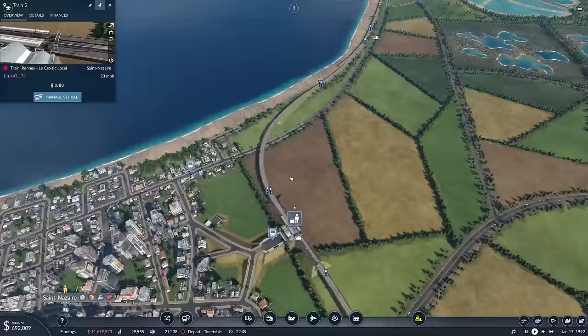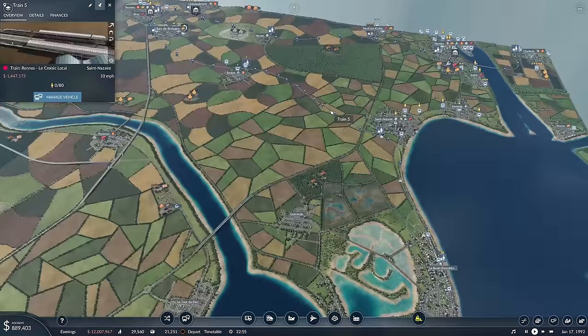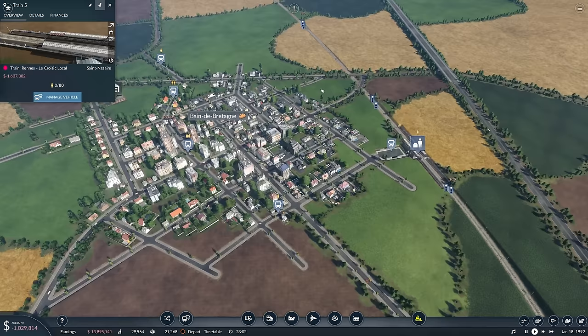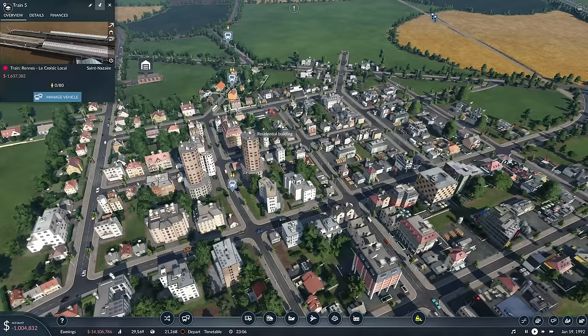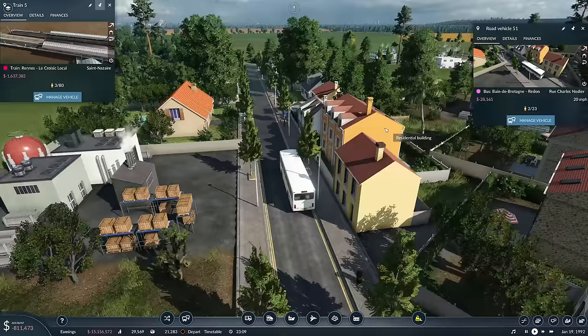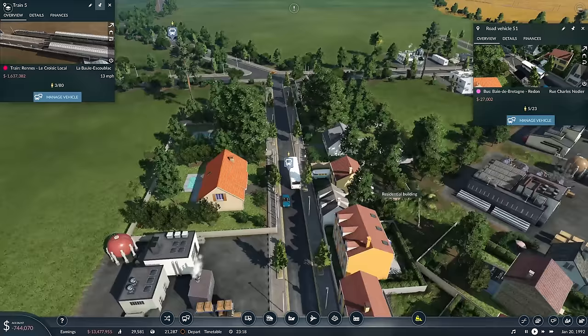And then down here, you see, this doesn't actually have that many passengers waiting, does it, to be fair? 13. I'd have thought there'd probably have been more. How many have we got here? Ah, you see, there's quite a few waiting here for it. It's also probably due to the fact it's not very frequent. That does usually have an impact as to how many passengers you've got. Having said that, this bus isn't very frequent, and there's quite a few waiting there. I reckon they're all going to the station. Although, to be fair, there's quite a few getting on here for the intercity service.